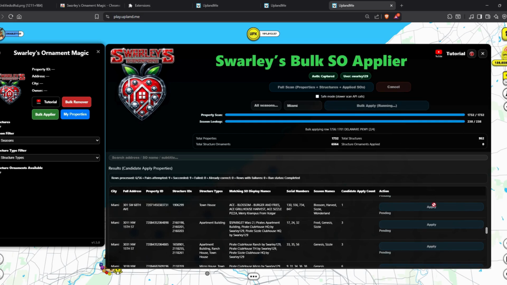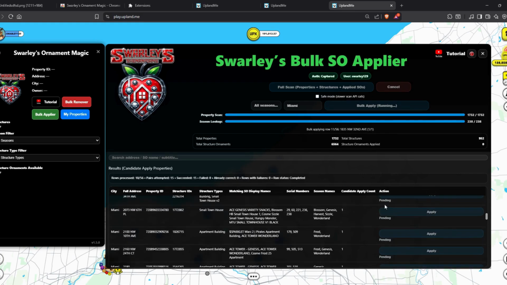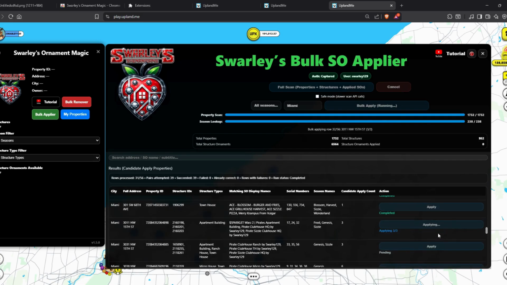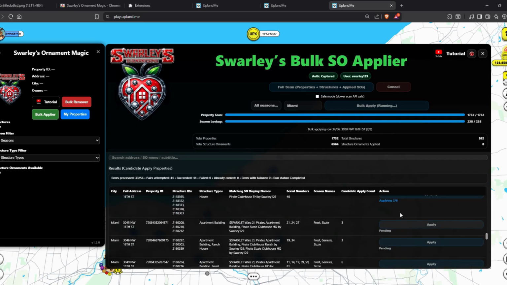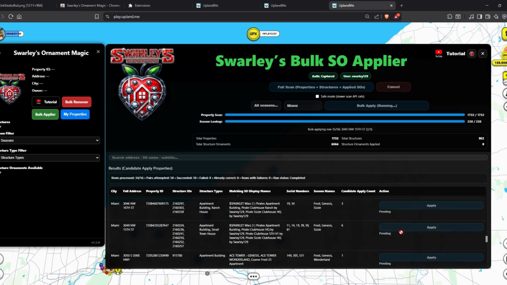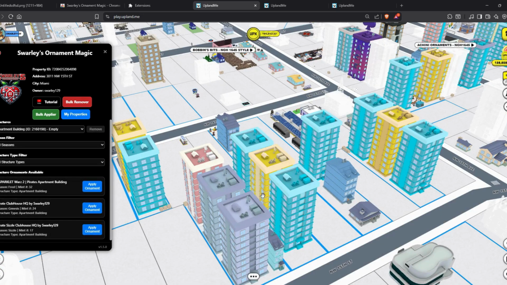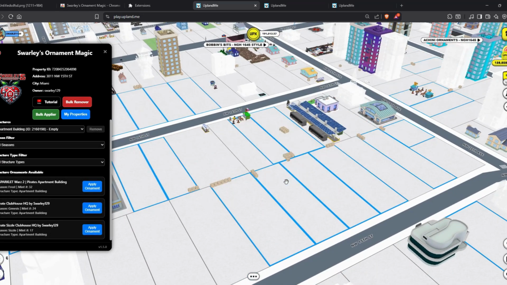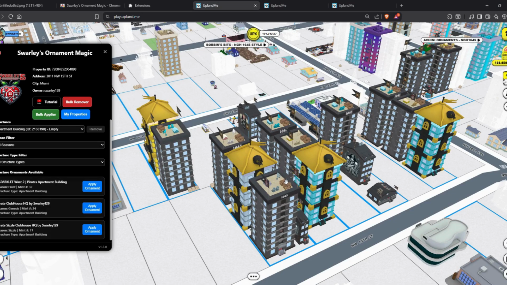And much like the remover, it just starts to work its way through. So you can see it here chugging away. It's going to do 56 ornaments applied. So, I mean, it's already done 33 in the few seconds that we've been talking, and as you can see, it's sort of chugging through, applying these as we go. So if we go back and look at that street now, all I need to do is move the map, and you'll see what's been applied. And bingo, it's like magic. Funny that.